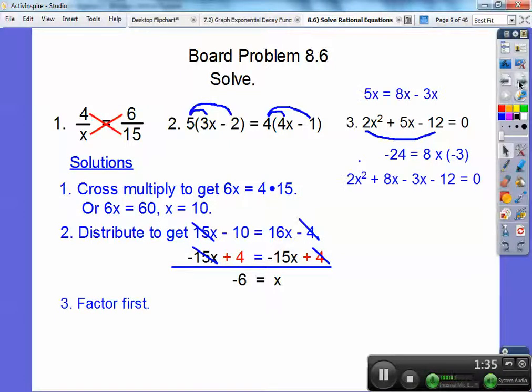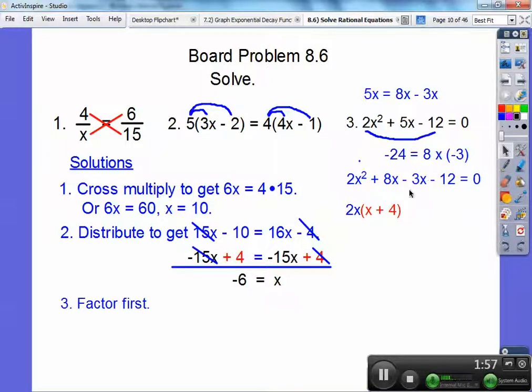So what I'm going to do is replace this polynomial, replacing the 5x with 8x minus 3x in the middle right there. And then I can do a factor by grouping, you guys. And factor by grouping just means I just think of these two guys right here. And what's a GCF? I can pull out a 2x squared and 8x. I can pull a 2x out, and I'm left with x plus 4.